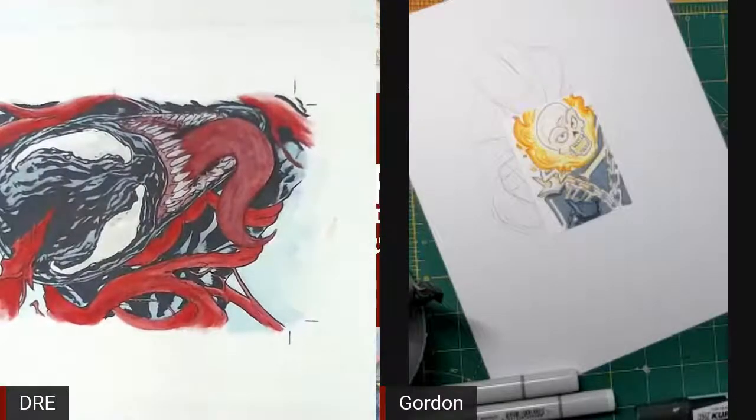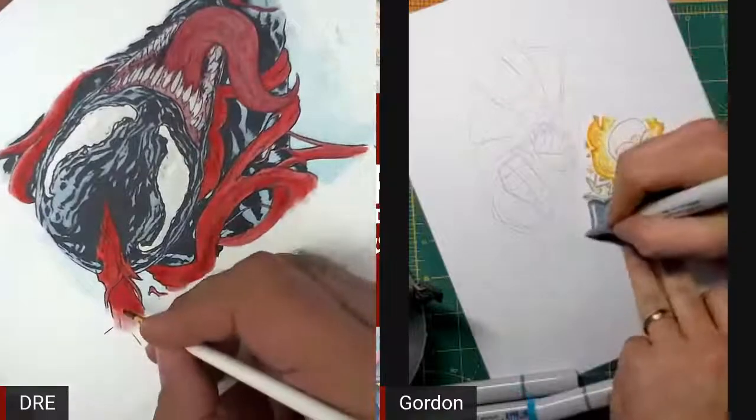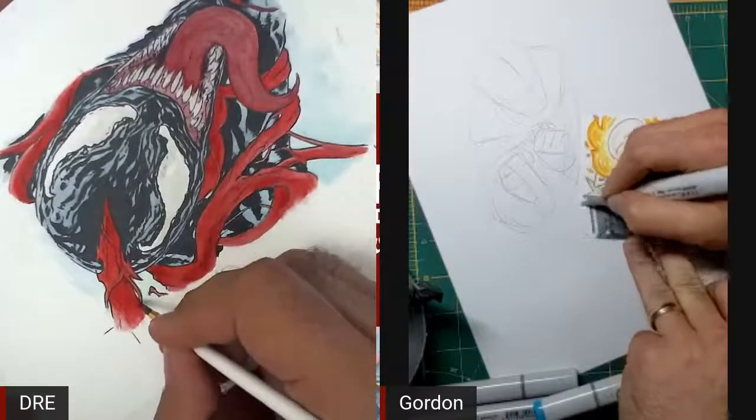And like I said before, most of the paints I use are dollar store paints. Yeah. Right? Just because I like them.